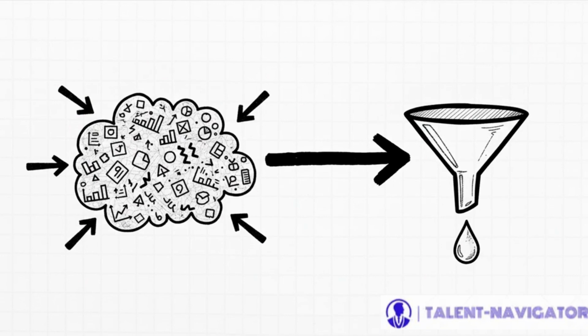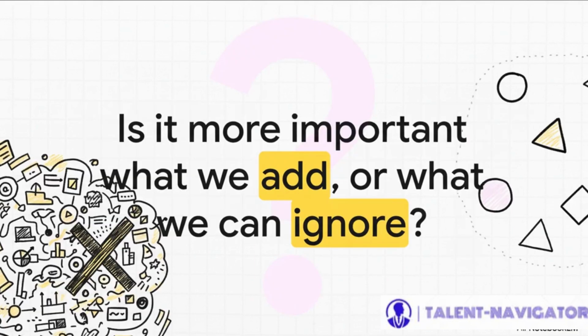And when you get right down to it, what these methods really show us is a critical lesson that goes way beyond just data science. In an age that's totally defined by information overload, maybe the most valuable skill isn't just being able to collect more data, but having the tools and the wisdom to distill it. Which kind of leaves us with a final thought to chew on. As we face bigger and more complex challenges in the world, maybe the most important question isn't what else can we add to the pile, but what are we wise enough to ignore?